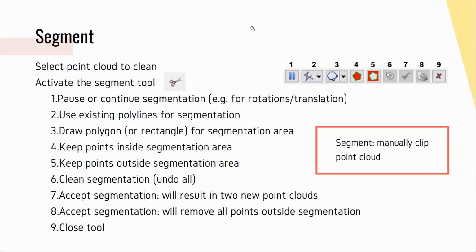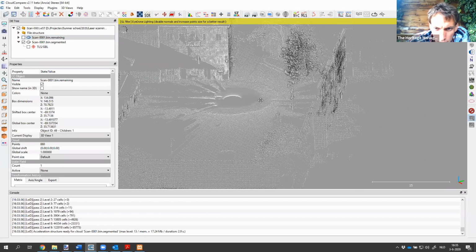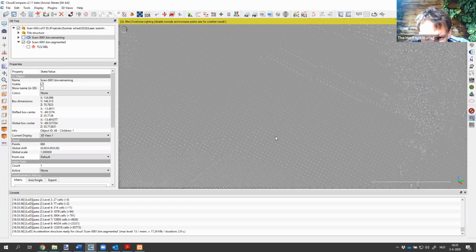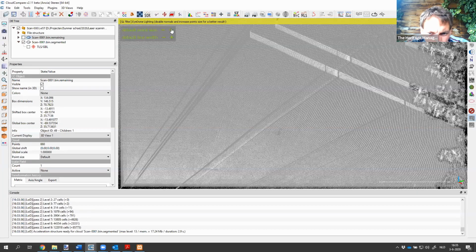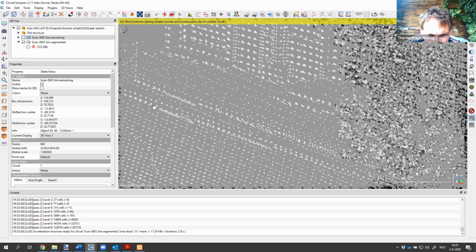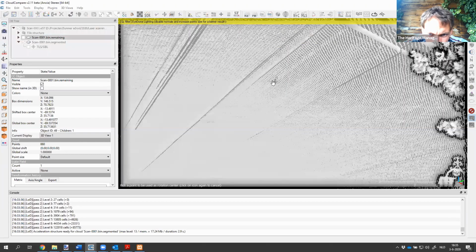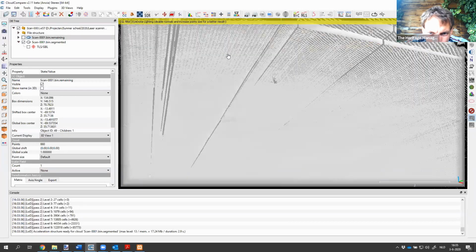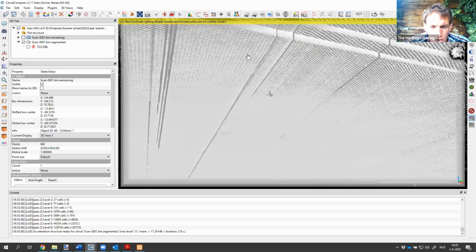So this is actually quite a convenient tool for manual point cloud processing. The problem you will find is that if you start zooming in on an object that you want to remove, for example, here I see something that is definitely not wanted in my point cloud, it is as good as impossible to make a polygon around this object without also eliminating points that belong to the correct point cloud.